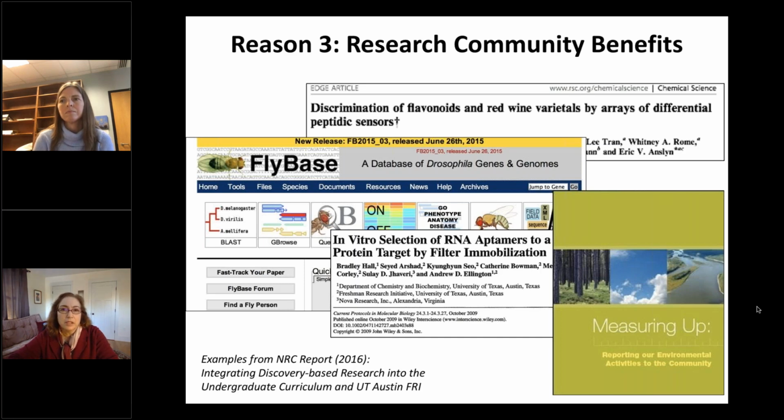But there are other ways also that the work of students can contribute. For example, a research project may have a different group of stakeholders, such as in the community. Perhaps there is a research project that helps inform a group of community stakeholders about a community issue that they would like more information about. So there may be a report that goes to the community. There may be data or procedures that are published on the web, and that becomes a type of resource for the research community. So in the report that is referenced here on this slide, there are a variety of other different examples of ways in which the research of students can contribute to the research community. Next.